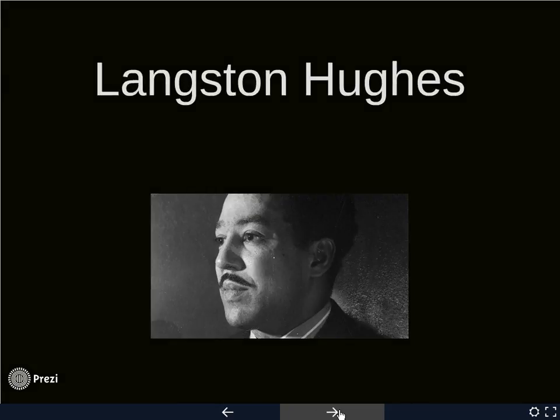Now, this is Langston Hughes. You may know him. You may have read some of his poetry and short stories earlier, maybe in middle school. He wrote a short story called Thank You, Ma'am, which you may know. Now, he was a huge pioneer of the Harlem Renaissance, which took place during the 1920s. And up in Harlem, there was this huge bringing back of music and art and literature and dancing. And it was all happening with the African Americans up in Harlem. And so he was one of the major writers of that time period.